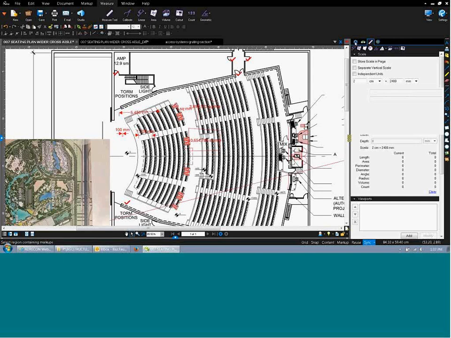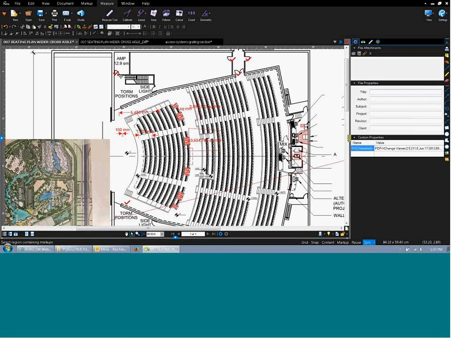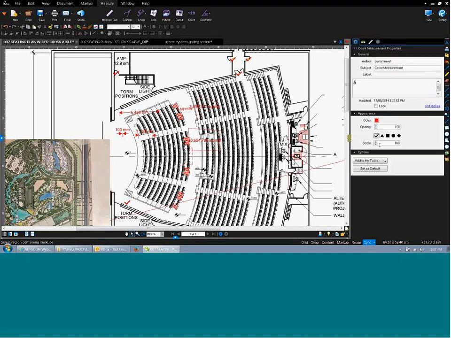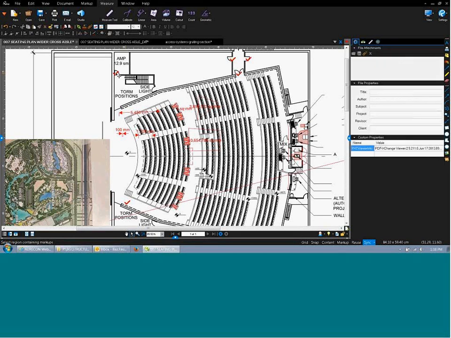Now, the disadvantage of this tool is that I can't see the number. I can see that I've ticked. So every tick is a 5.